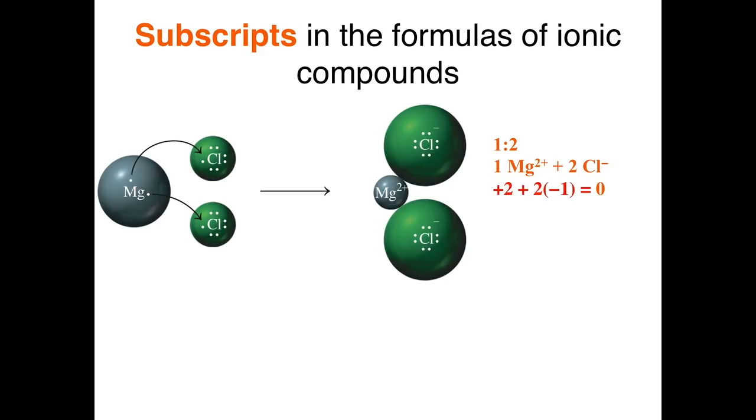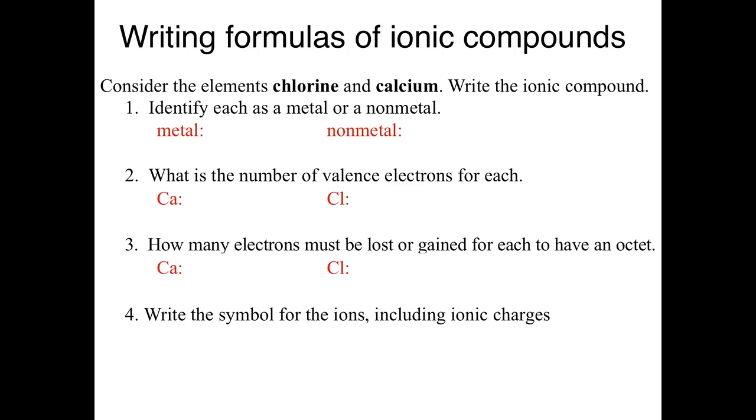And the reason for this, again, is to have a neutral charge balance. Mathematically, again, we can see that if you have 1 magnesium ion, that's a 2 positive. And if you have 2 chloride ions, each of those chloride ions is -1. So that's basically positive 2 plus -2 equals 0. So to write this compound, we write Mg without a subscript because the subscript again is 1, and Cl with the subscript of 2. So if I give you a combination of any 2 elements, you should be able to write its formula. So how do we do this?